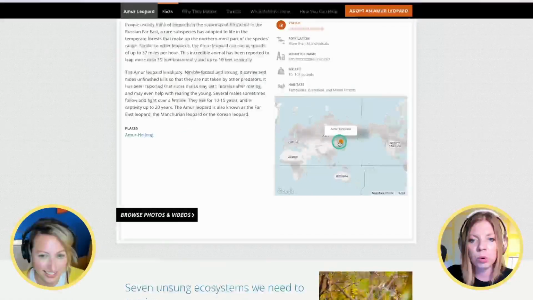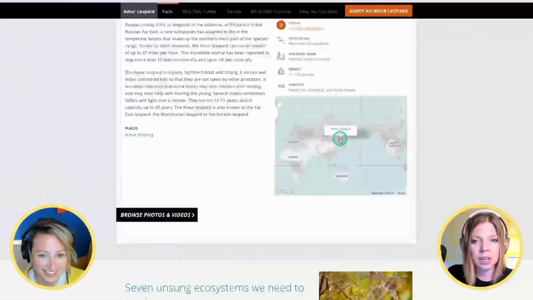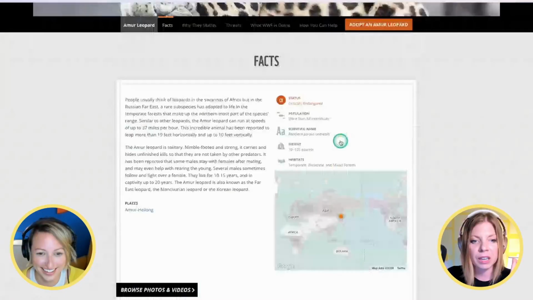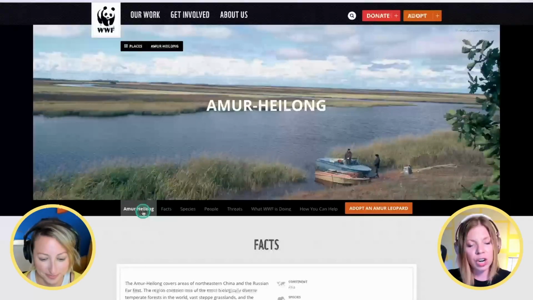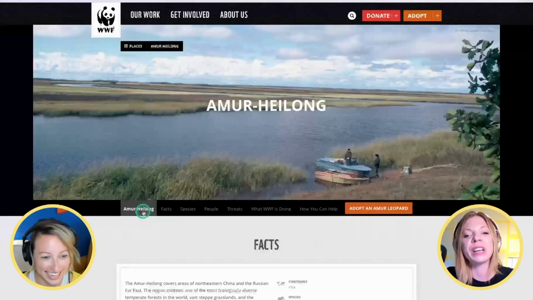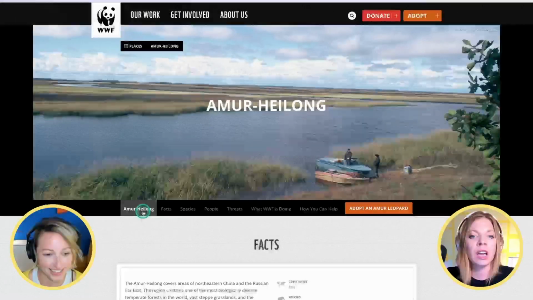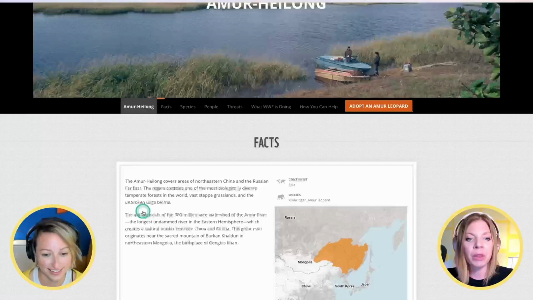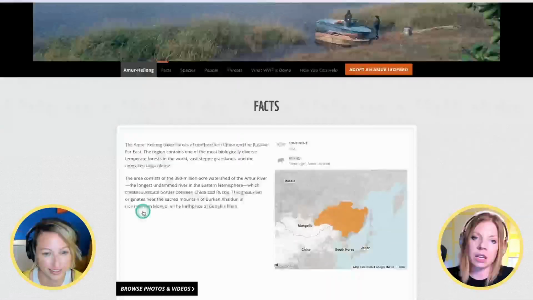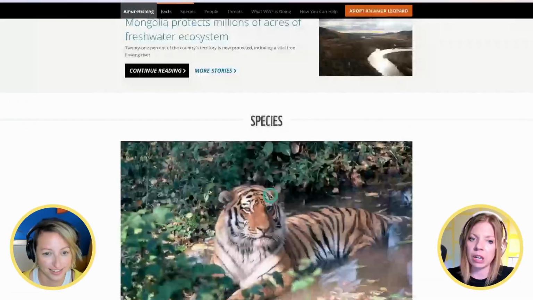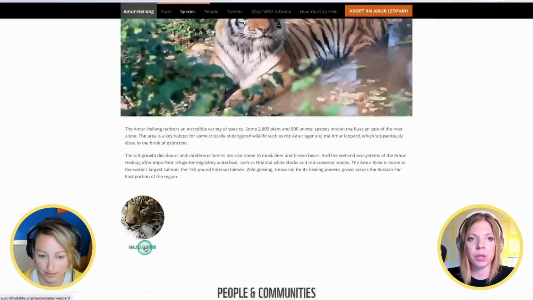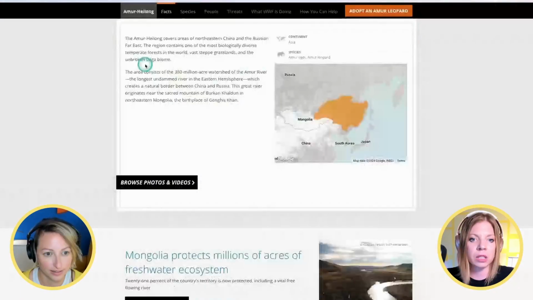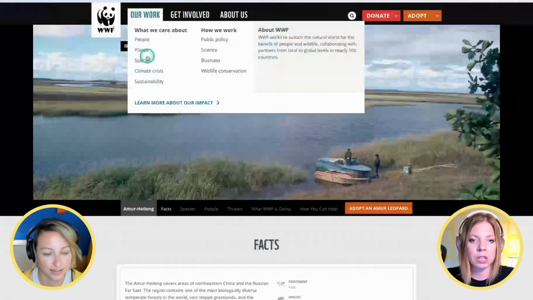So they actually show Amur leopard here. I thought that this was a place. All right, so let's click over here to this place. Wonderful, they have connected their objects. So species and places are connected. I'm going to show a little improvement on that in just a moment, but they are actually connected. I go to this place detail and I can see the species. I see a tiger here, which is interesting, but then I also see the Amur leopard. And if we want to look at some other places that have potentially more species.